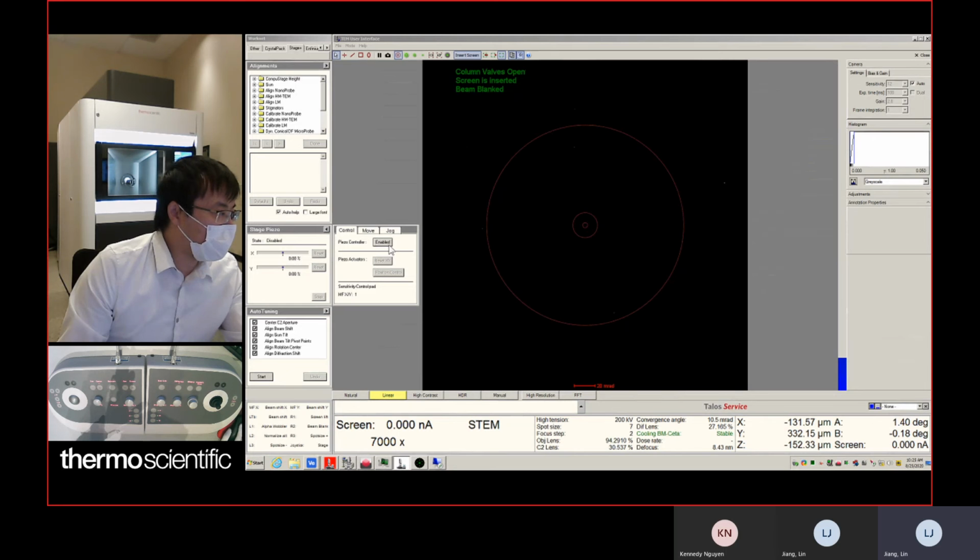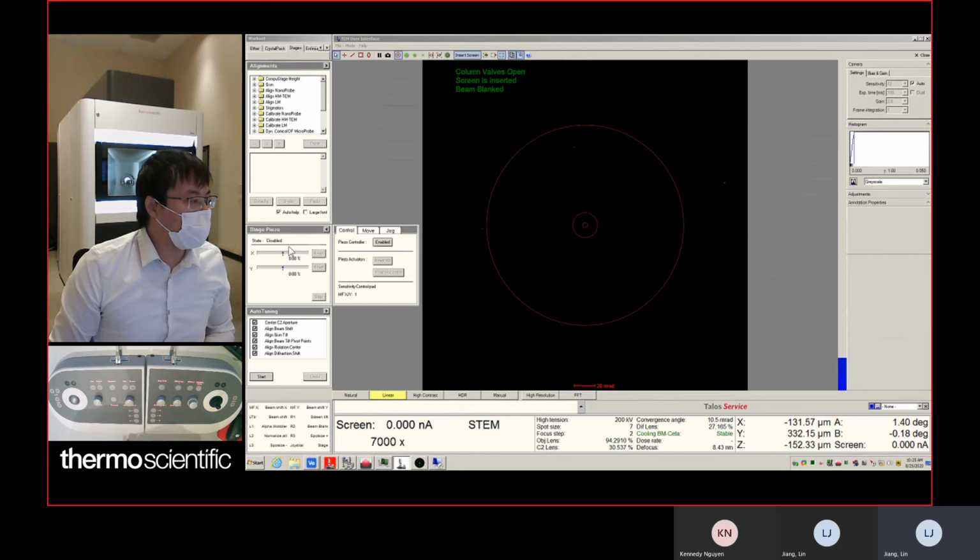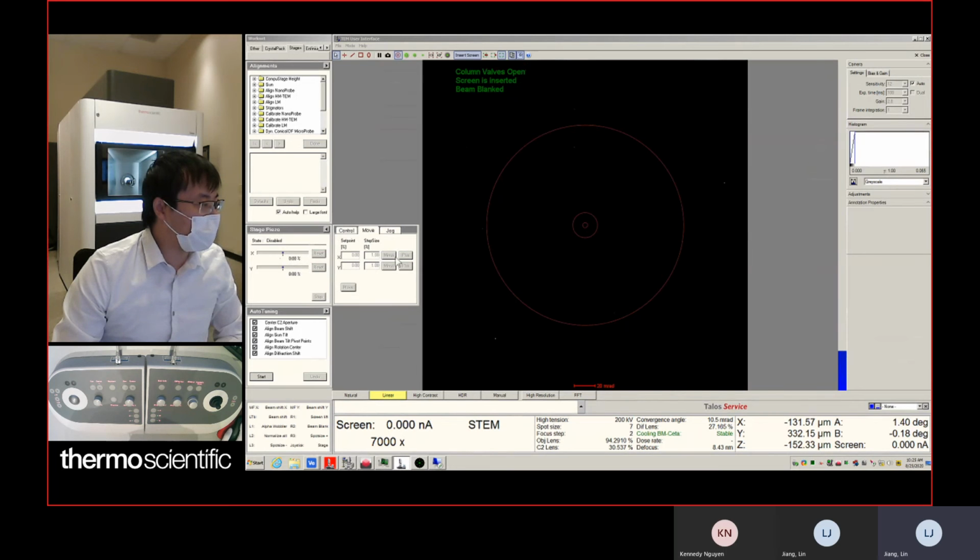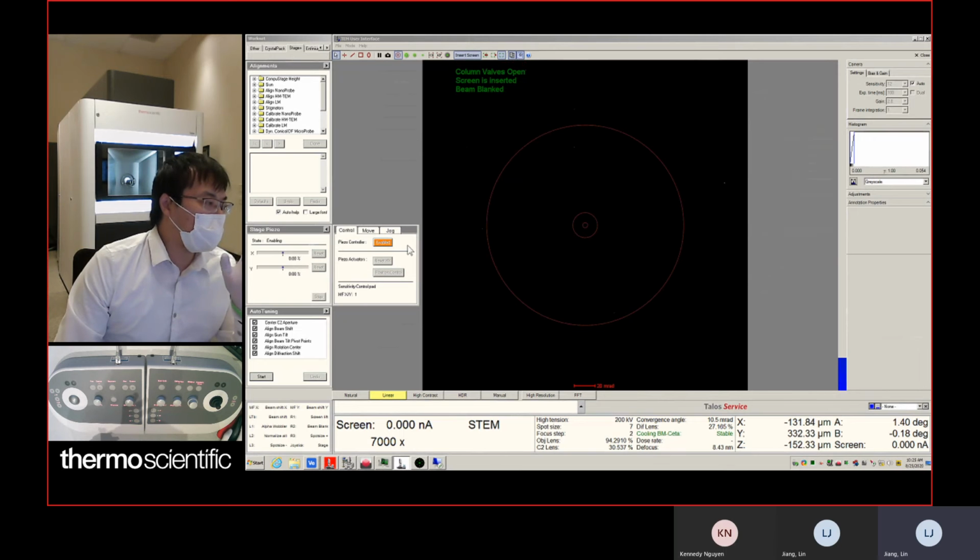When you enable piezo control, you can do very fine control of your stage with minimum drifting in a sample. If you enable it here, you just click enable, and then it takes some time to enable that.